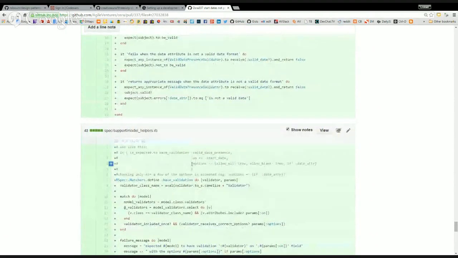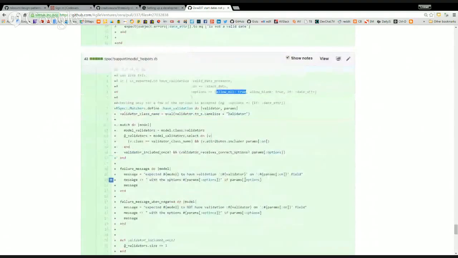For example, we have a validator that has all these options. We can do an assertion to check only for one of them, and it will still pass. We don't have to check for all of them. So basically, you tell it that this validator with that option has to be included, and it doesn't care about the other options. Exactly. It's checking only for the presence of the ones you're telling. So this will be helpful in the future.